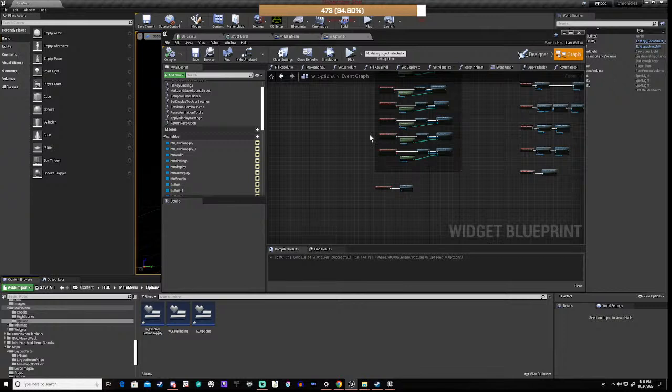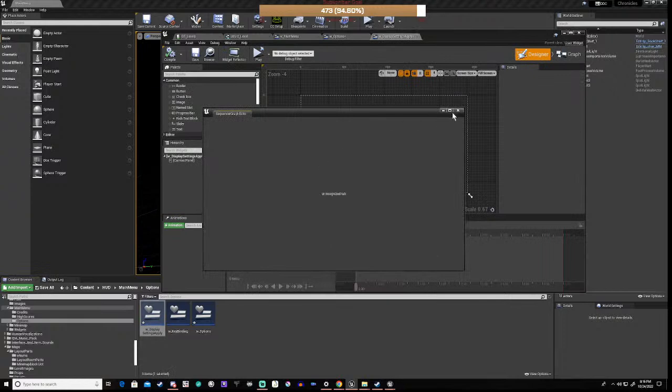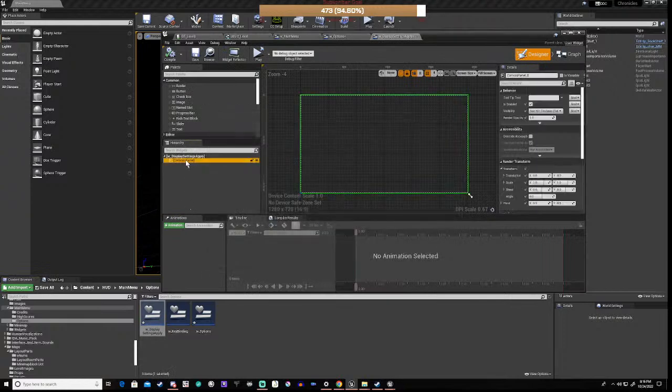Okay, and then what I'm going to do is I'm going to show you here, it's here, and it's a canvas panel. So we're going to copy it, then we're going to open our display settings. Now this is going to look a bit weird to start with, right? We're going to delete that, and then we're going to paste it.